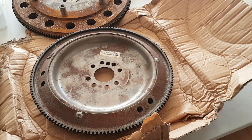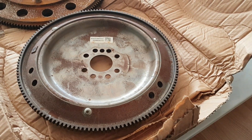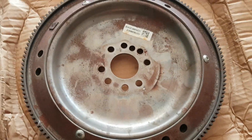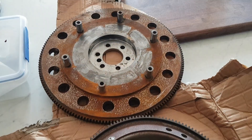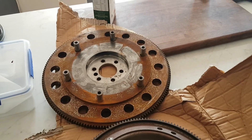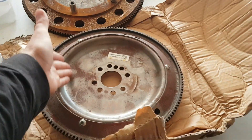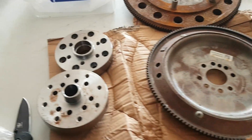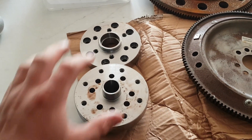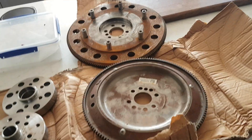This is what I sent to the guy in Melbourne — this is the flex plate from the M156 AMG 6.3L V8 engine, which is for an auto obviously. And then I also sent him this, which is the flywheel from the TR6060 that we bought in the episode when I got the VN wagon. So LS flywheel, Mercedes flex plate — and he's made me this adapter with heaps of holes to bolt the flywheel to the flex plate to the engine.